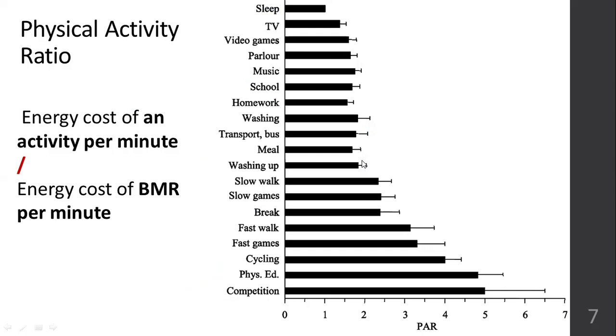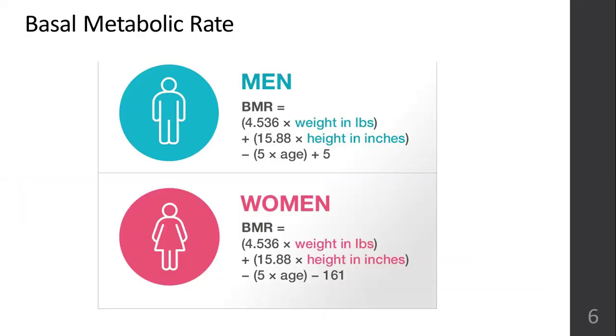So metabolic rate changes with age also. People who are younger will have a high metabolic rate. Men have higher metabolic rate than women. Body size and composition, that is, the more muscle that you have, the higher will be your metabolic rate. Hormones as well. If there is too much of thyroid hormones, metabolism will be very high. If you're deficient in thyroid hormones, your metabolism will be low. And your genetics also matters.